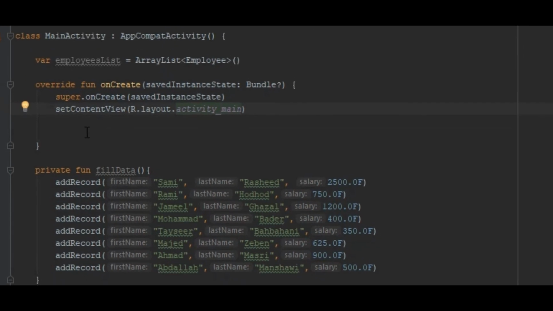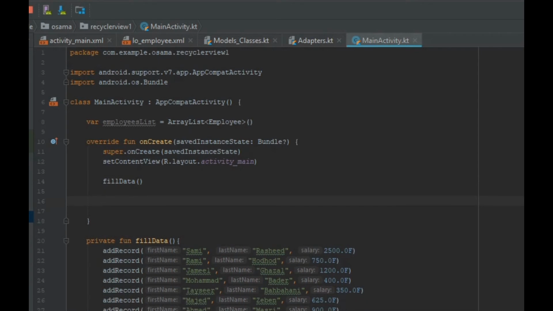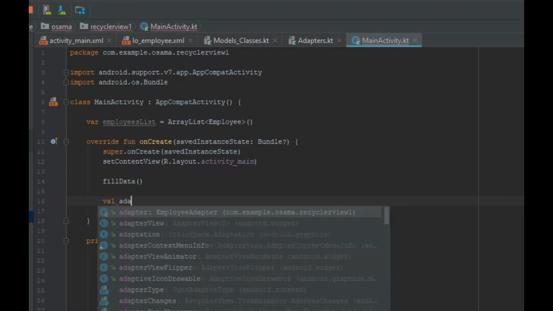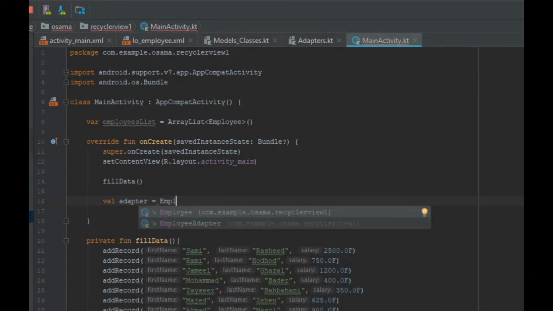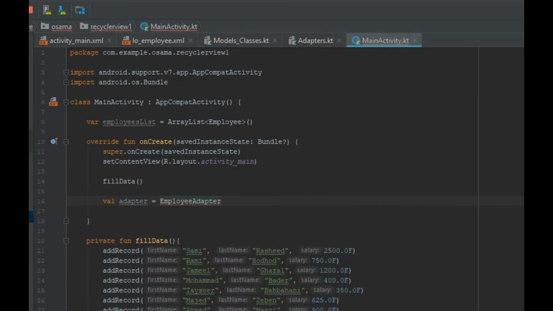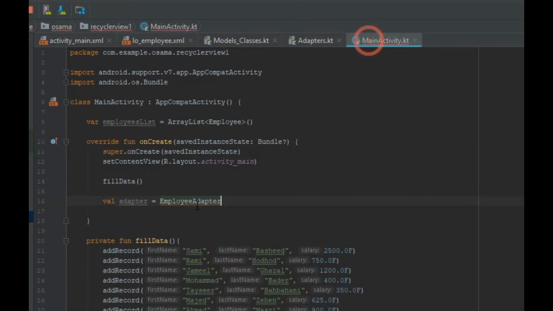Now we will call on the onCreate in the activity, main activity. We will call the first function fill data, and we will define the recycler view and the adapter. Val adapter equal employees adapter. We will fill it with employees list.